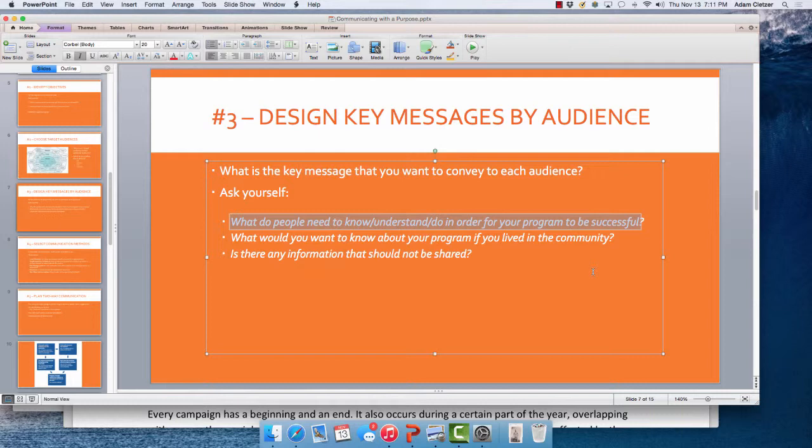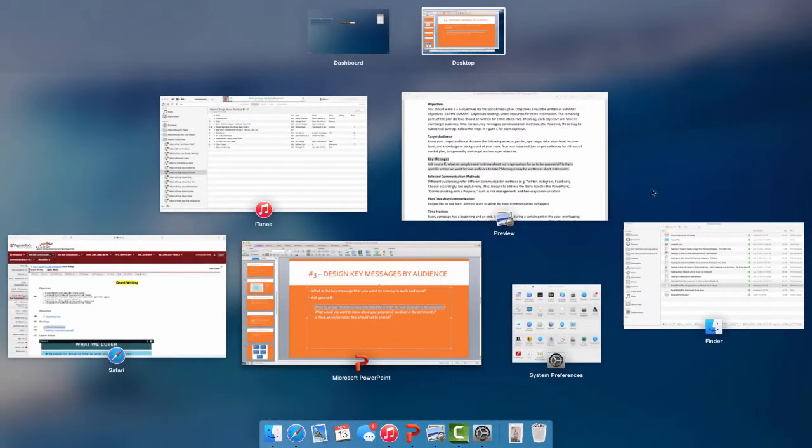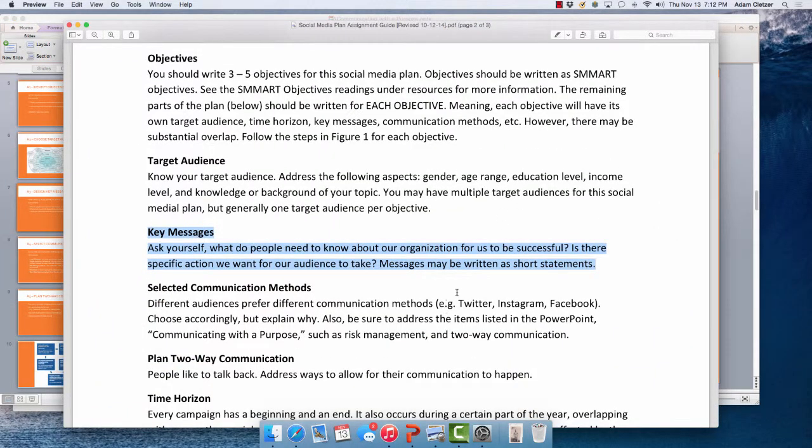So in this example, I have the really cheesy example of the feed store. They mainly sell horse and livestock feed, but they also sell pet food, and their objective is that they want people to purchase their pet food, and know that this is the thing that they do. So their key message could simply be that we also sell pet food, and we have great high quality pet food, and it's cheaper than it is at Walmart, amazingly enough. So these are all key messages that you could have.